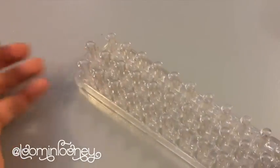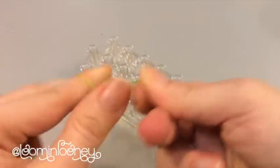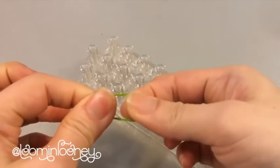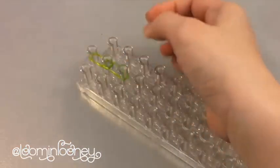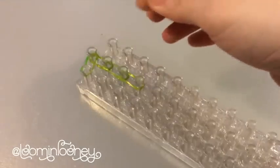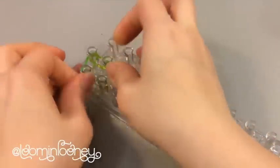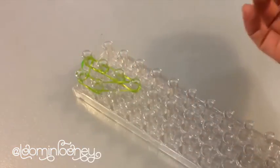To make the leaf garnish, you're going to need your regular loom set in the offset configuration. And we're going to be using three rows. Start on the center row and go down three times with single bands doubled on itself. Then you take another single band, double it on itself, and go from the middle top to the left. Take another single band, double, go down, and take a single band and stretch it out to the bottom of the middle row. And let's just repeat that on the other side.